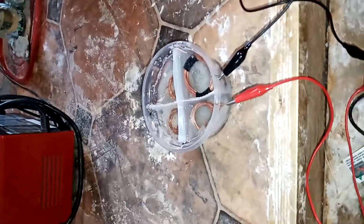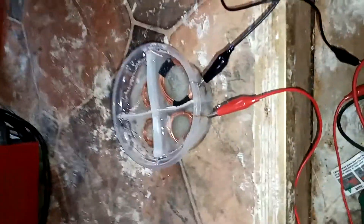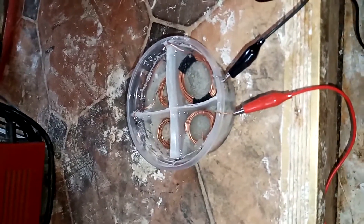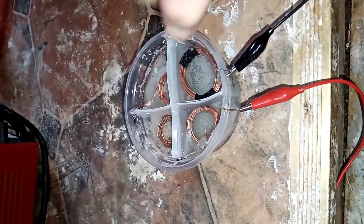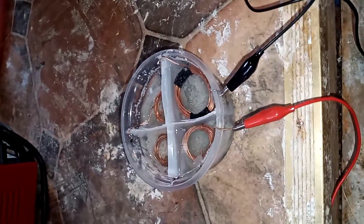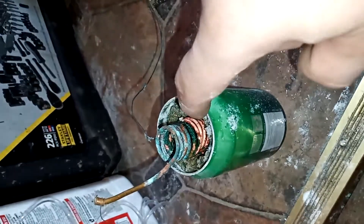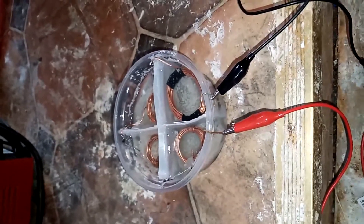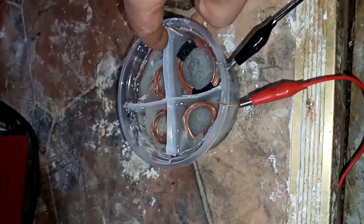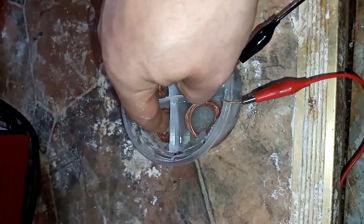So this is the upgrade — from soda can to plastic container. Why plastic? Because the soda can corrodes away and falls apart. Also, sand actually does nothing except prevent the coil from touching the sides of the can. The main ingredient here is salt water — some type of liquid.